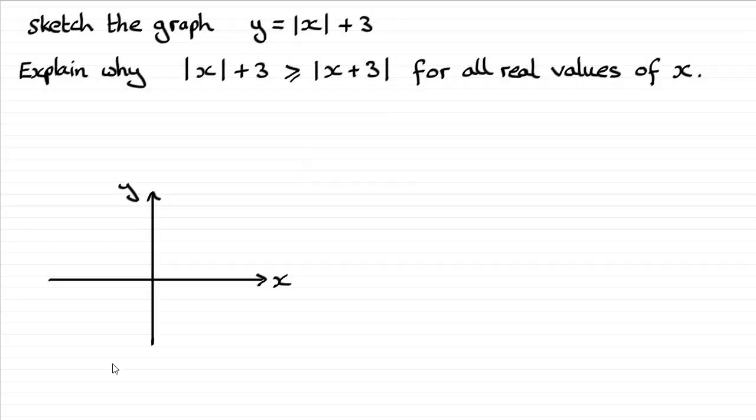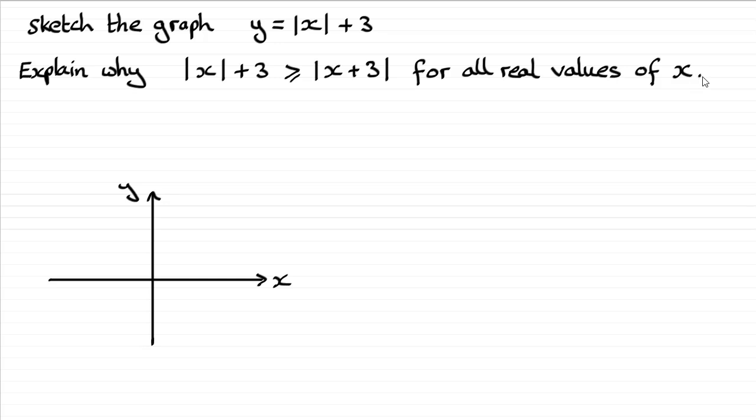Now in this question, we've got to, first of all, sketch the graph of y equals the mod of x plus 3, and then explain why the mod of x plus 3 is always greater than or equal to the mod of all of x plus 3 for all real values of x.